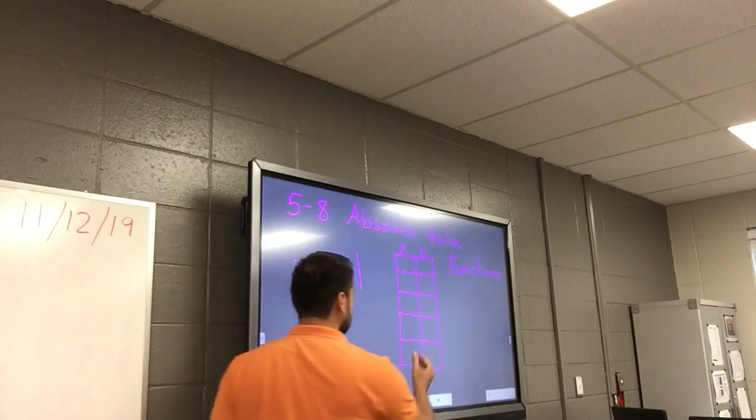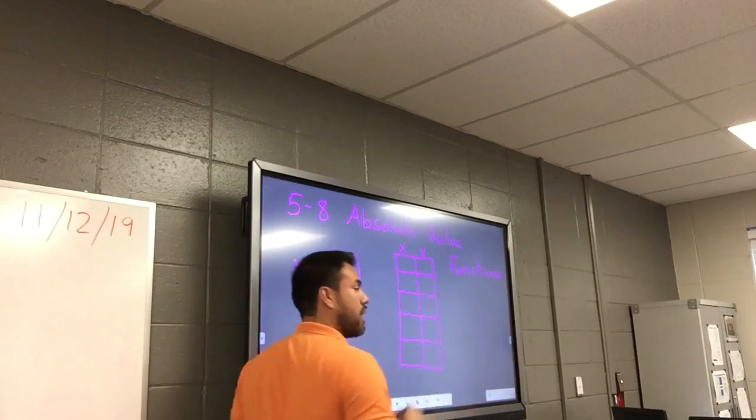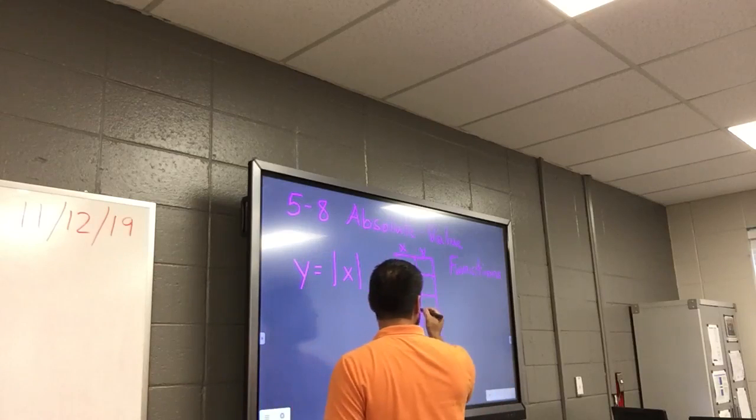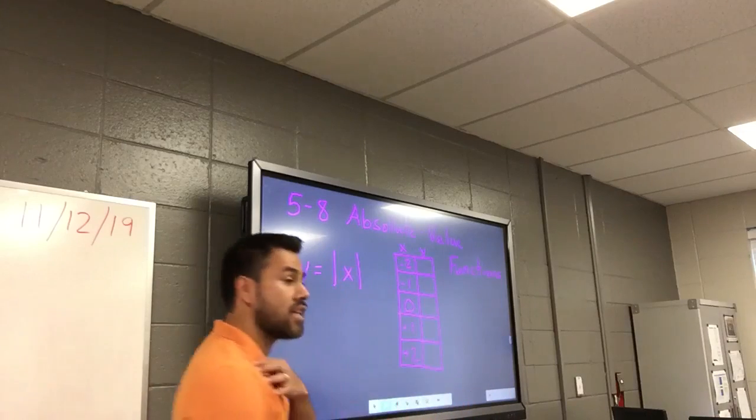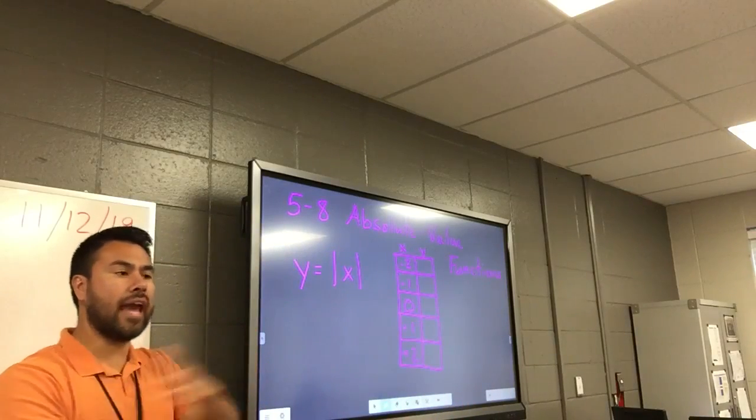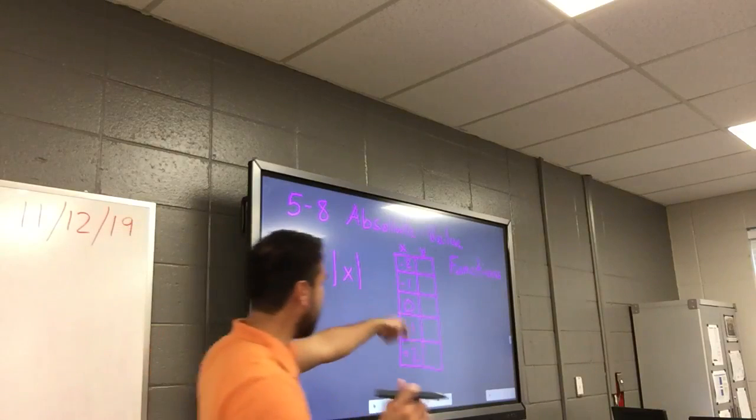What I want you to do is pick, okay, I'm going to pick it for you, but you usually pick 0 and then a couple positive, a couple negative. Oops, that's positive, and I'll just make it clear. For the x values, remember x are independent, so you can pick any numbers for x. Then you can find your y.